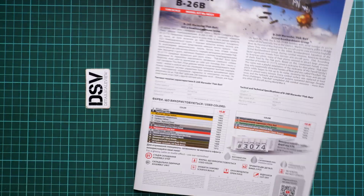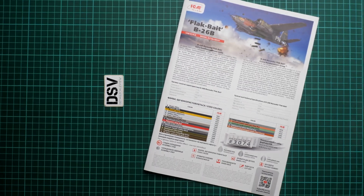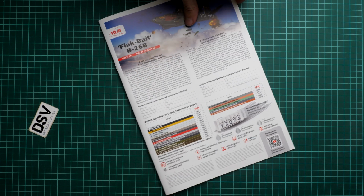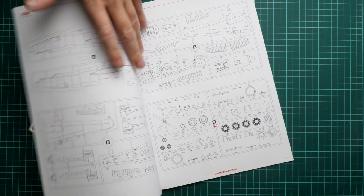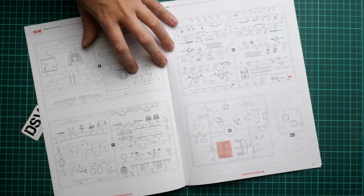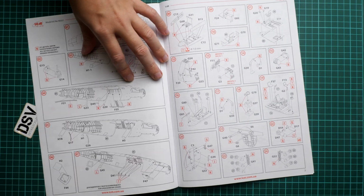And next we have the assembly manual. So this one is printed as the color brochure. I'm closing the lenses so that you can see all of the pages. And as you can see on the first page we have the short history note and technical specifications. Then we continue with the parts map. And here we have the red color showing which parts will not be used. As you can see, there are a few of those.